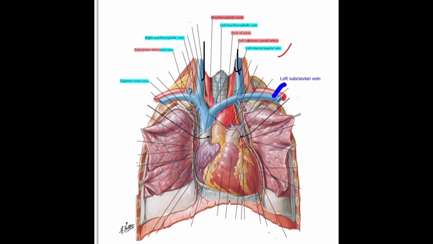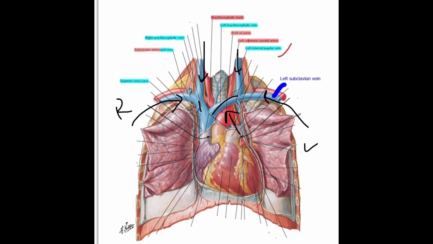Okay, so now they are coming from the brain, they are getting the blood from there. So now they'll be joined by two other veins. What are these? This is the right subclavian vein, and here this is the left subclavian vein. Okay, so now when they combine, they will form the brachiocephalic vein. So here this one is the left brachiocephalic vein and this is the right brachiocephalic vein.